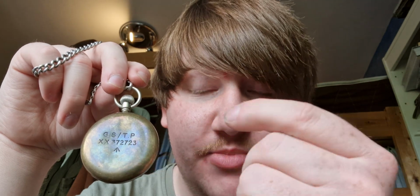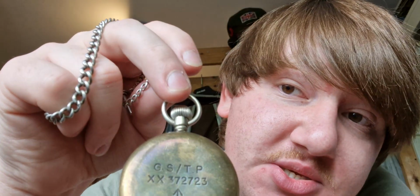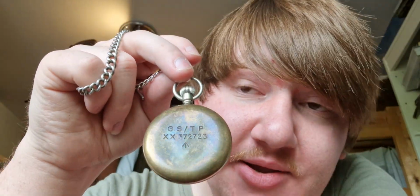But these were sold, and these were sold out of service, and you do get the occasional one that says S and it says Brettlings Birmingham underneath to say this was sold out of service. They are pretty common. This, however, with the actual service issue on the back and no other markings other than the broad arrowhead and the service number, is extremely rare, in my opinion.